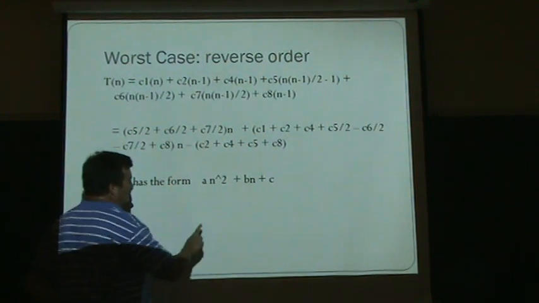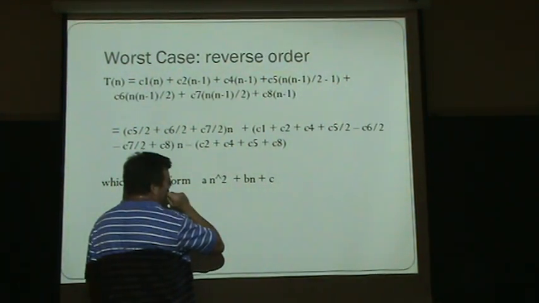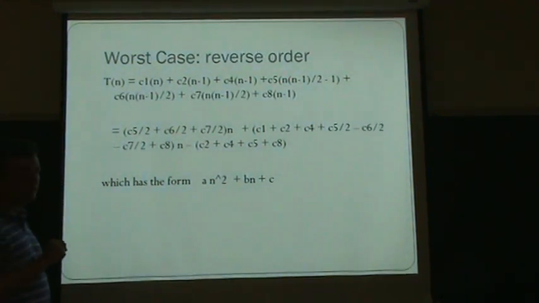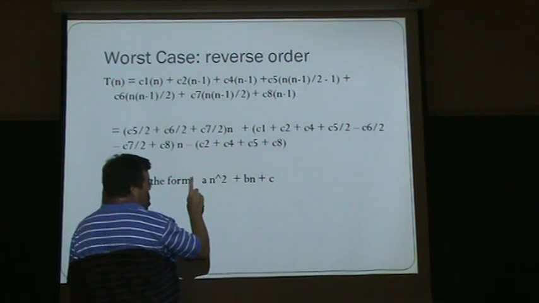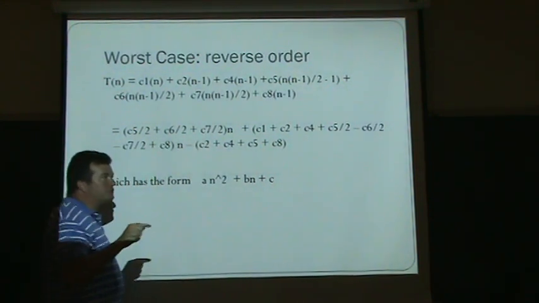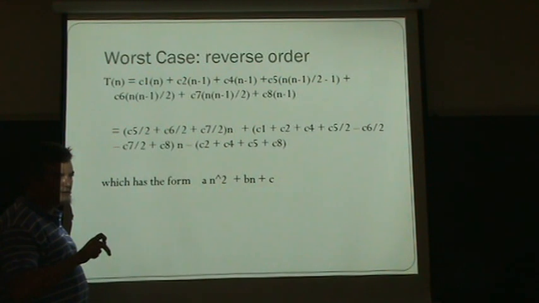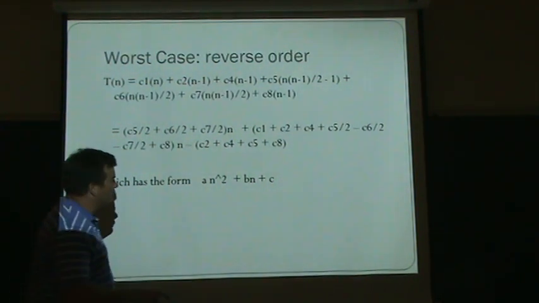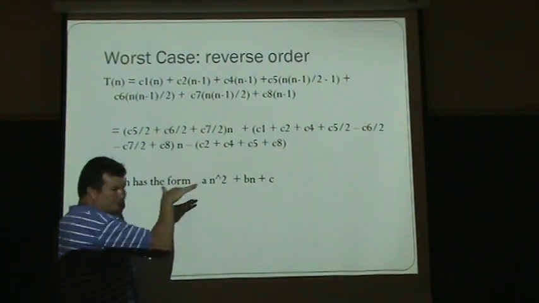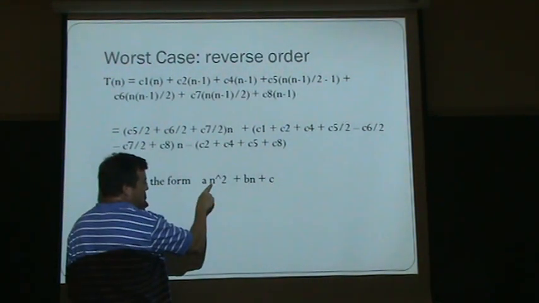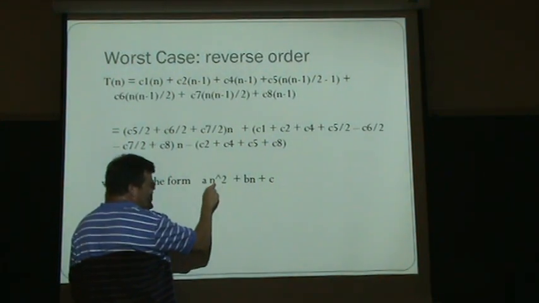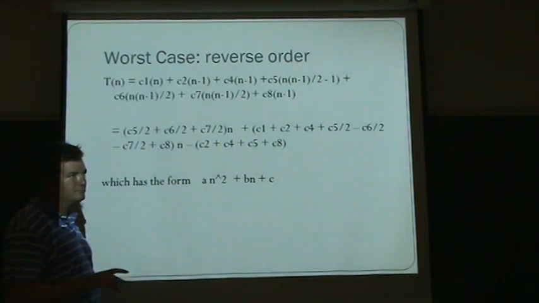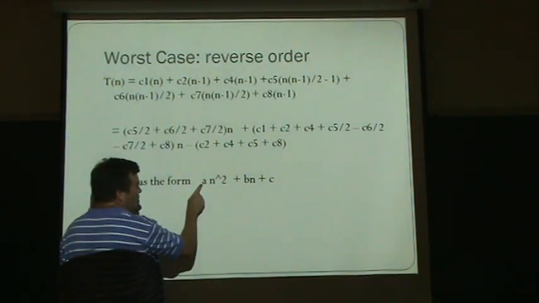So let's say, for example, n went from 1,000 to 2,000. The algorithm takes a times 1,000 squared. So whatever a is, some constant amount of time to run each of those lines, times 1,000 times 1,000, 10 to the 3 times 10 to the 3, 10 to the 6, a million. A will run 1,000,000 times.